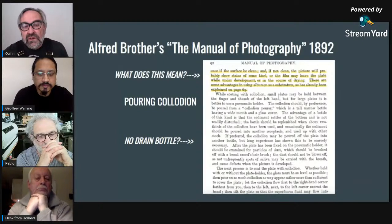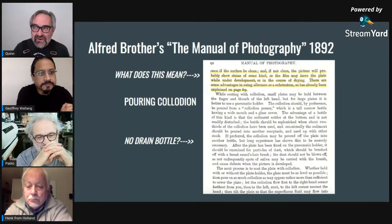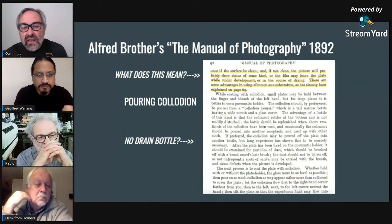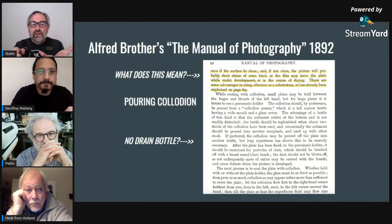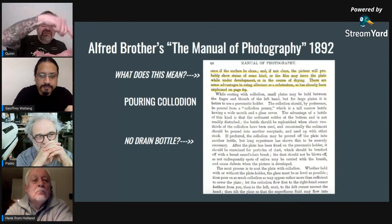Pour on as much collodion as may appear rather more than sufficient to cover the plate. In contemporary American English, put more on it than you need because you don't want a short pour. And then he goes through and he says, let the collodion flow first to the right-hand corner furthest from you, then to the left, next to the left-hand corner near you. And he's just talking about taking it around the corners.